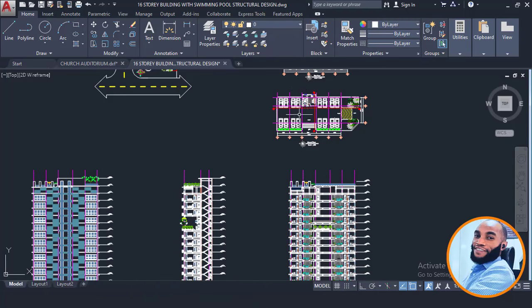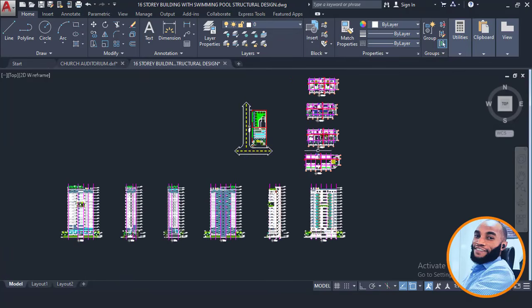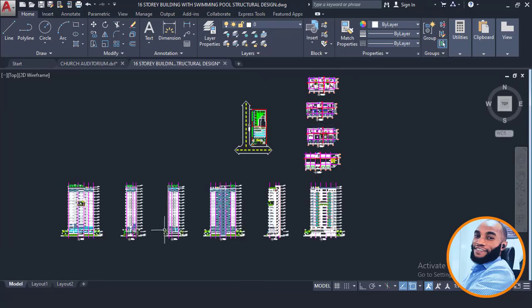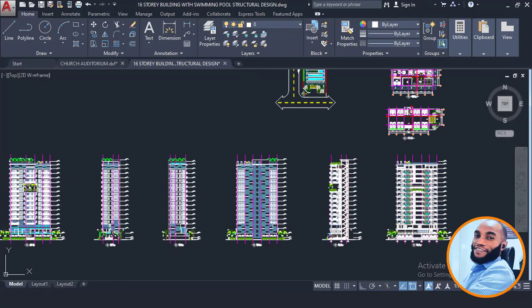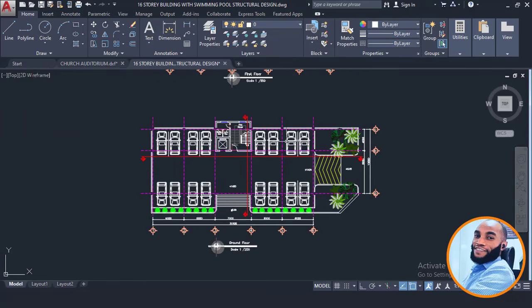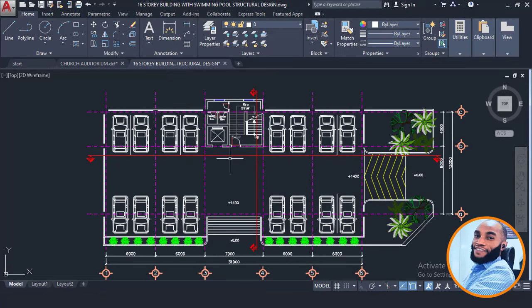So right now let's begin the design of this 16-story building, okay. The first thing to do when you are given a building plan is to first of all study your building plan, which I have said over and over again in my videos. Once you study your building plan, the next thing to do is to begin your structural framing, which simply means GA, and GA simply means general arrangement drawing.